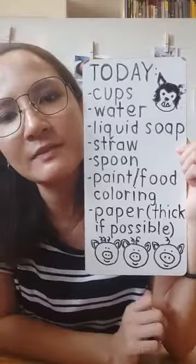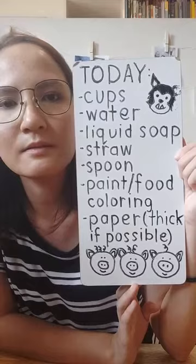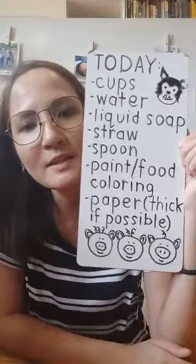So again, these are the things that we're going to need today. Water, liquid soap, straw, spoon, paint or food coloring, paper, thick paper if possible. And if you don't have paint or food coloring, water-based markers are fine. Alright, we'll be starting in about 2 minutes.